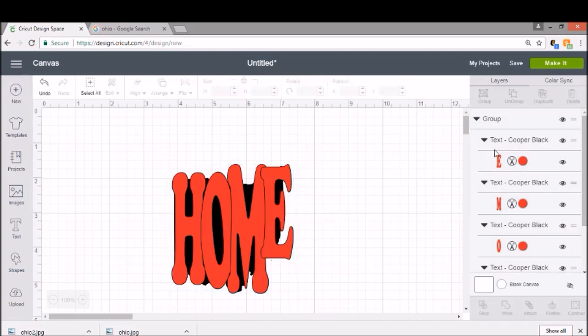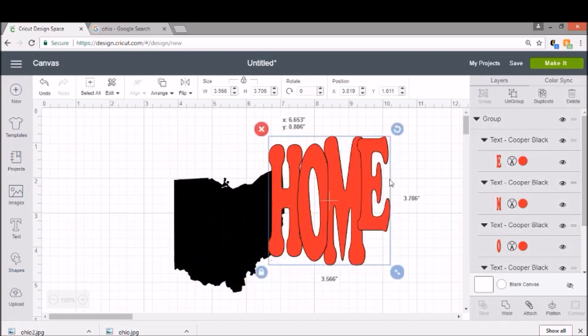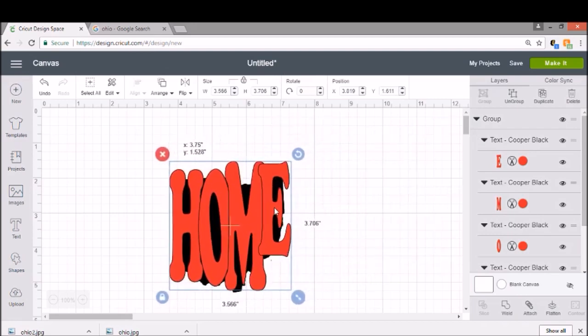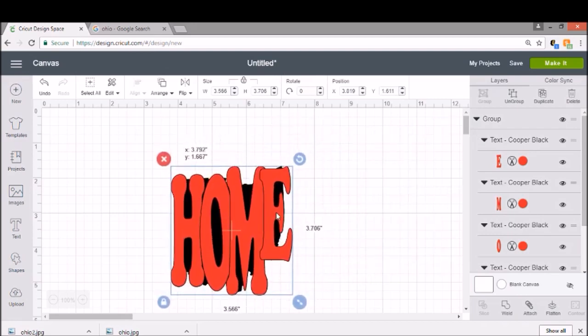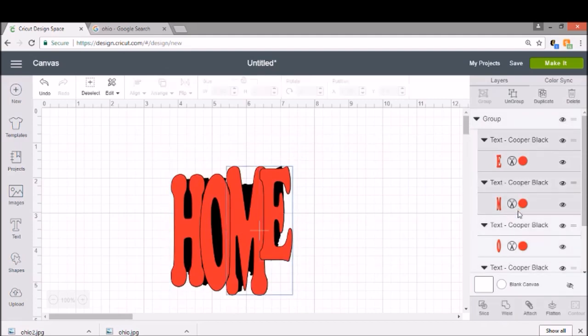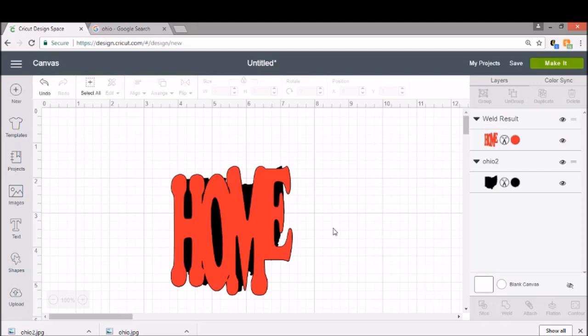And actually, this one's going to be a little bit silly, but I'm actually going to move the, oops, I didn't want to do that. I'm going to keep that where it was. What we need to do actually now is weld all these letters because we need them to be one piece. So you're going to group them, and then I want you to click Weld, which is down here in the lower right-hand corner, and that makes it one piece. Don't worry that you can't see the cut lines. It won't matter anyways once we cut this out.